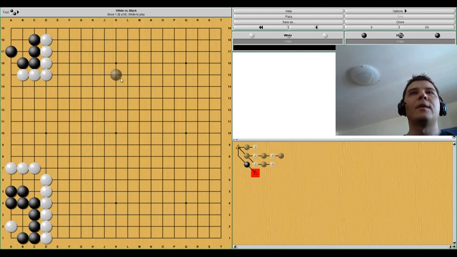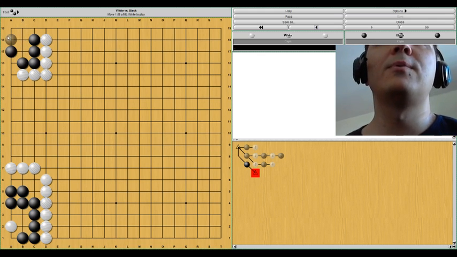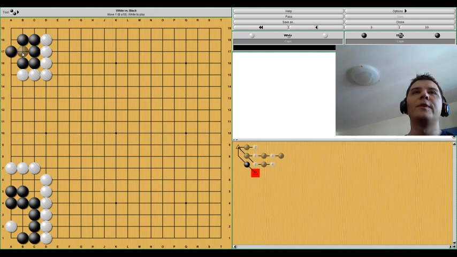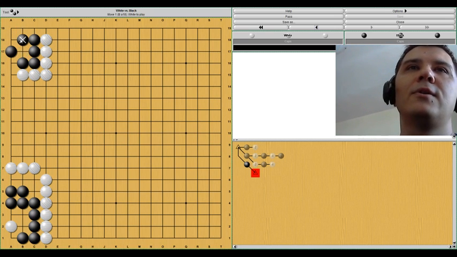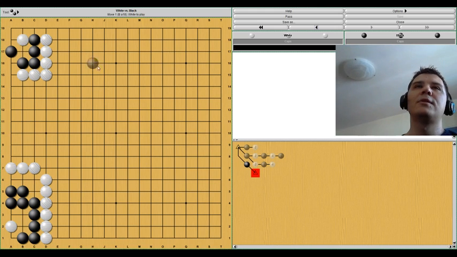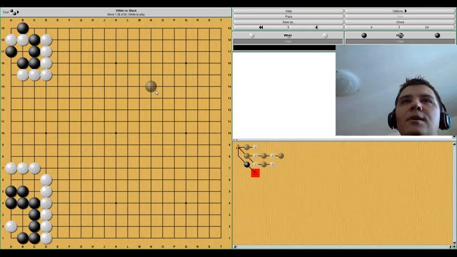Also, let's see. If we cannot approach with this, what other approach do we have? Normally we have to think where black would play to make 2 eyes. So if I was black, I would play this move immediately. This makes 1 eye at b17 and the rest of the corner is the second eye. So in this kind of situation, this principle of playing where the opponent wants to play applies very well. So normally white should try to kill like this. Even if black separates, white plays here and this inner space is a dead shape.